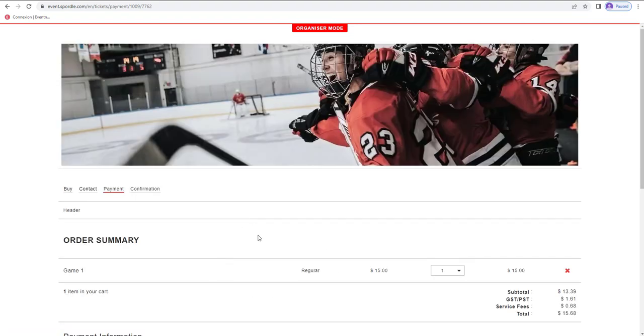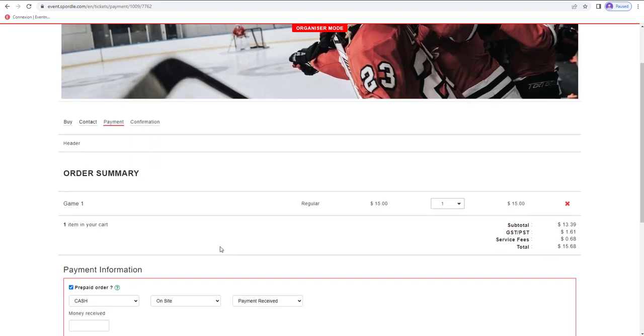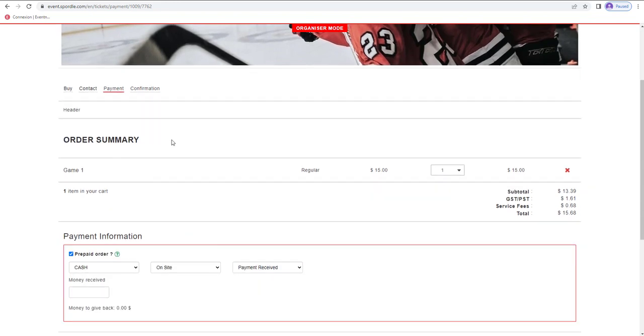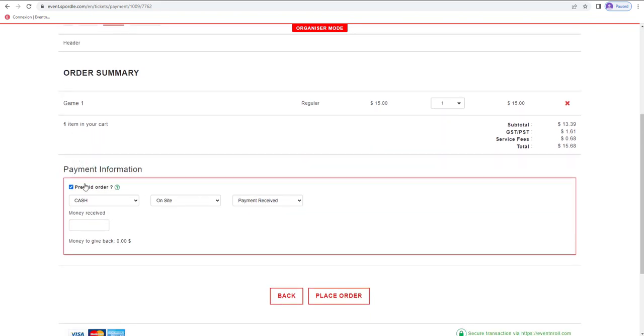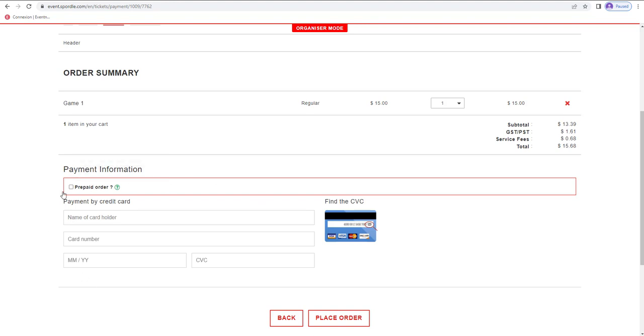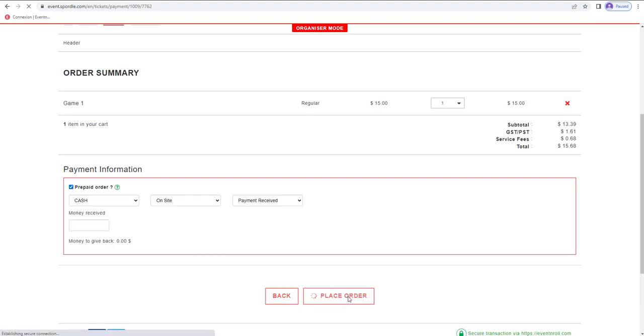And this is the part where it's different for you since you're connected, is that you see your order summary, but you get to do a prepaid order, which means no payment. And this is where I can place my order and then I'll be able to delete it. It's simply a test. If ever you uncheck this, you'll see what the regular buyer is going to see, so payment by credit card. And then you can place order.